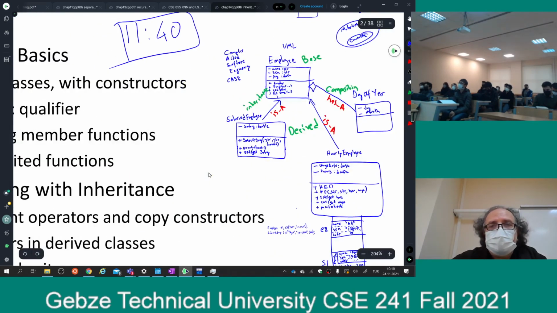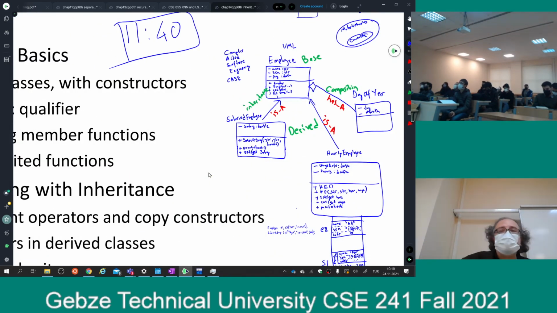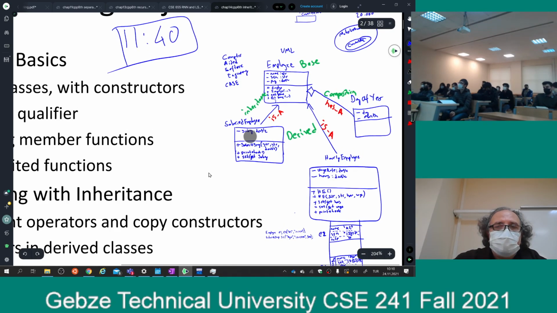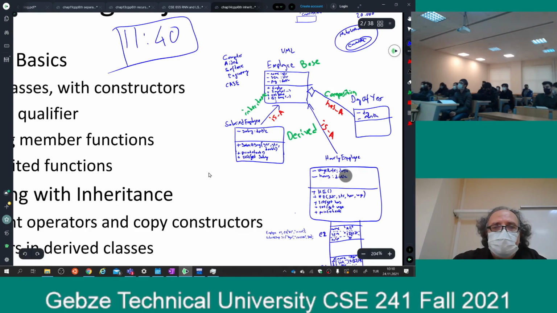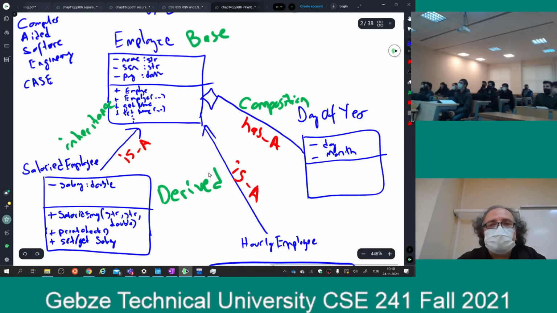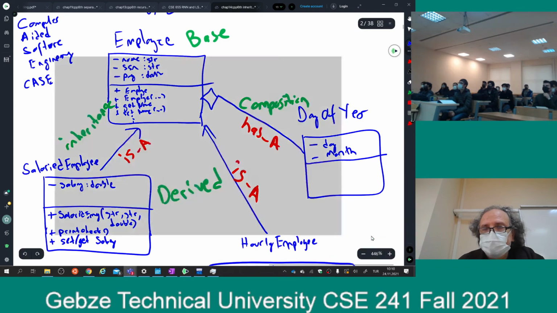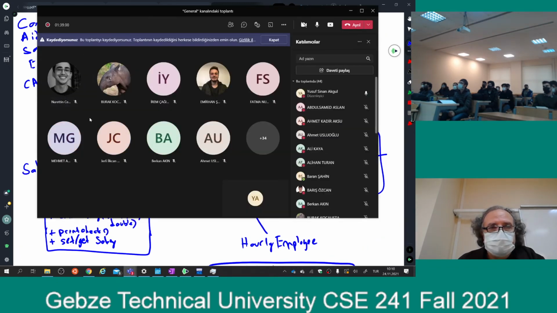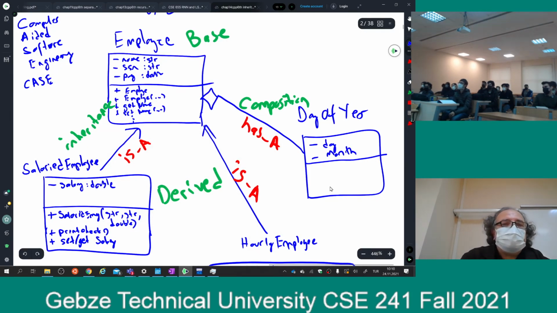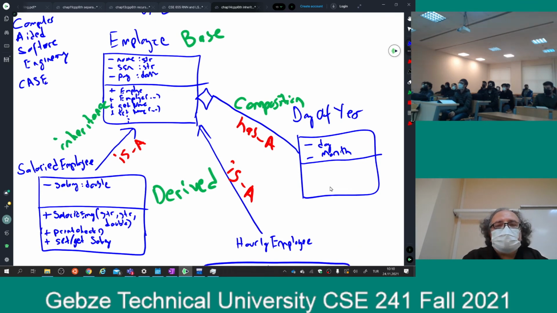So this is my hierarchy. This is called the hierarchy in Turkish. In my hierarchy, I have the Employee class, and I have SalariedEmployee inherited from Employee. I have HourlyEmployee inherited from Employee again. Okay. If you would like to use composition, the has-a relationship, you can put a DayOfYear object inside this Employee, and DayOfYear becomes part of your Employee.